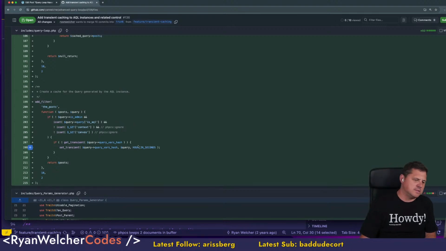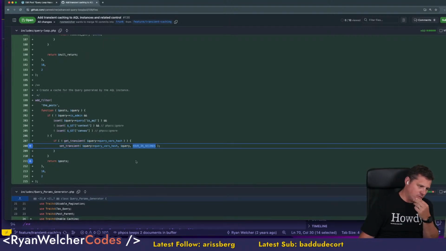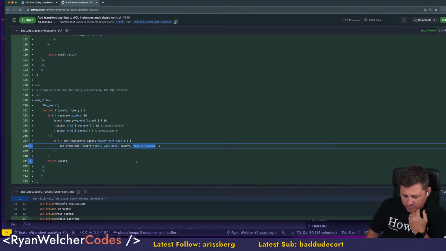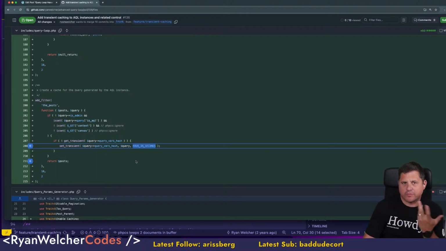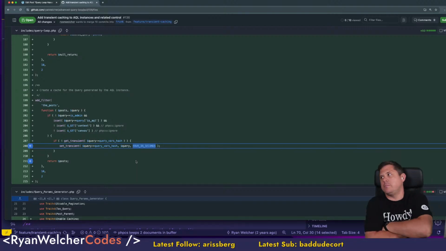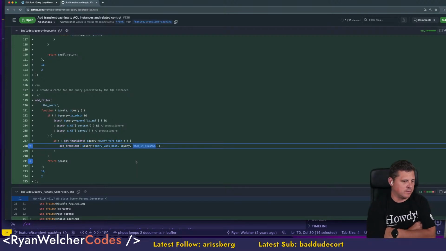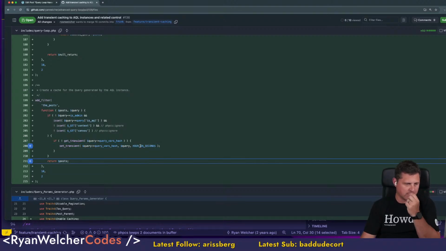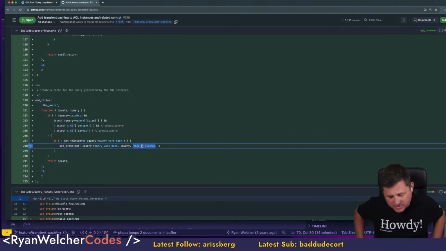The other thing that I didn't do was provide an option for the length of the transient. My reasoning there is that I feel like that's too low level. For the engineers in the room, they'll know what that means. But maybe I can provide a drop down that will default to an hour, and it'll be like an hour, a day, a week or something. I don't know, because with set transient, you have to have a timeout, because if you don't have a timeout, it's auto loaded.